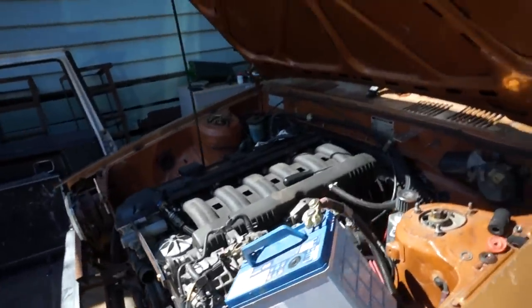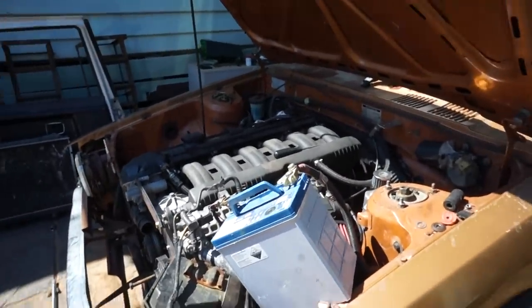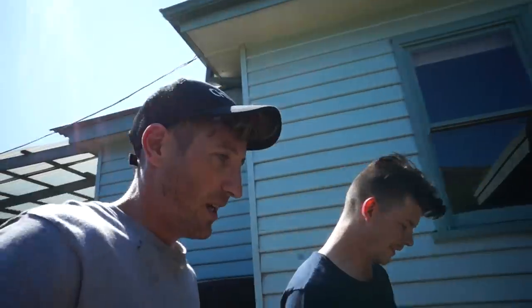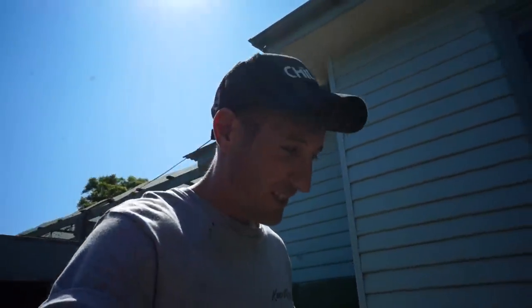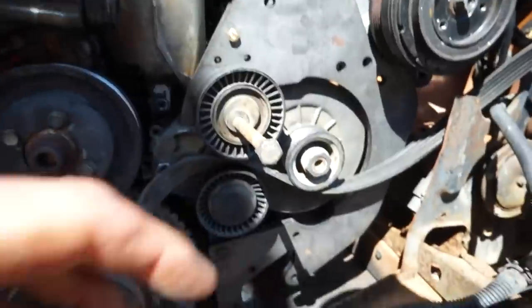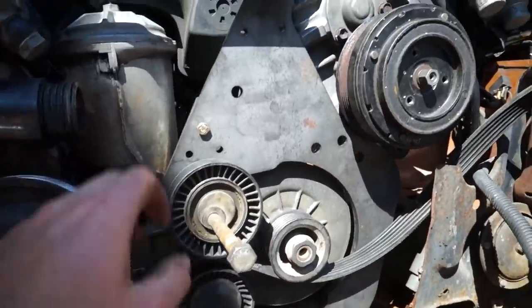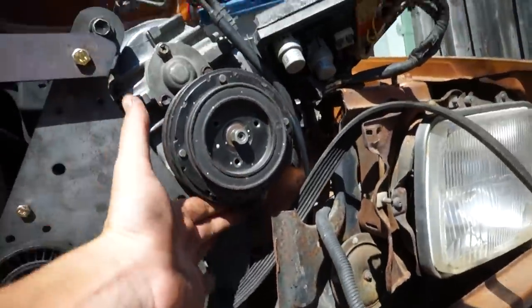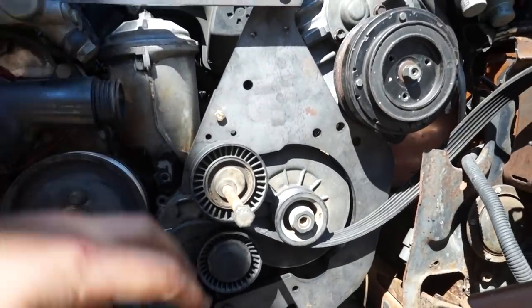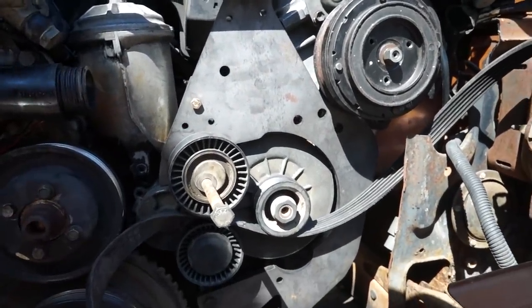Give it a nice rev. Cool, so as you can see, it runs sweet NA, which is awesome to know. So we're gonna continue on with the build and get the supercharger running. A couple of wee things we need to do. Just need to take a little bit off in a couple of places on these brackets and make a wee bracket so that the supercharger sits in the right spot. And then this belt that we have will work for us, which is fantastic.